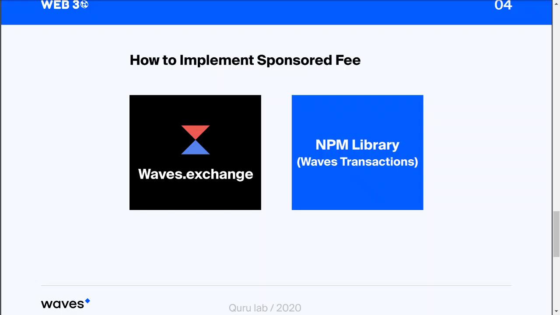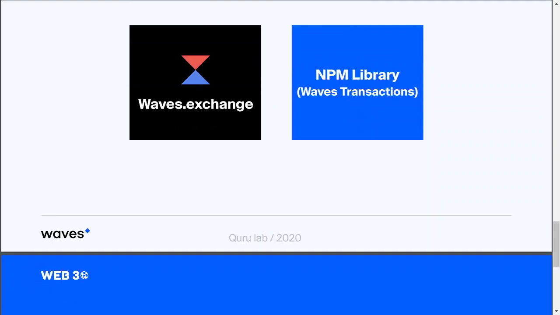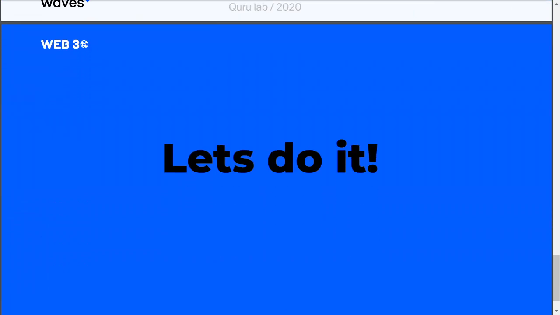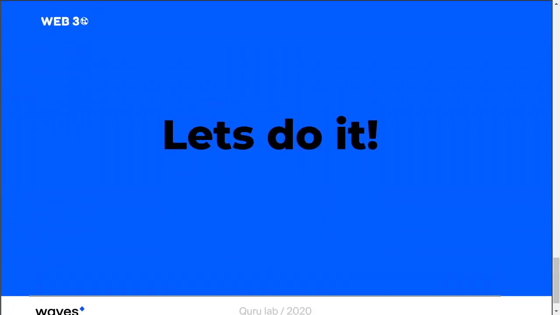Unlike smart assets, which you make smart while creating them, a sponsored asset, even if you created it before, you can enable it right now. So we can sponsor an asset by using the Waves Exchange and also by using the NPM library, the Waves transaction library. We are going to go through the two processes right now, and it's going to make things clear for you. So guys, let's do it.